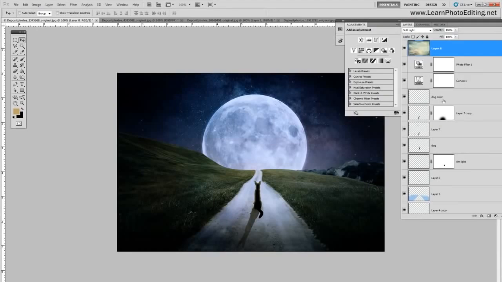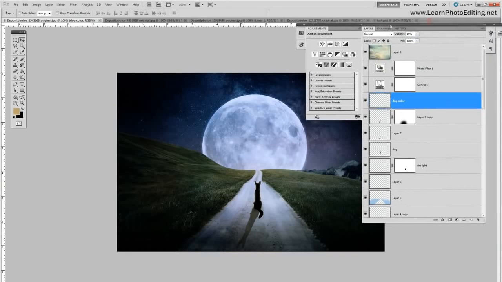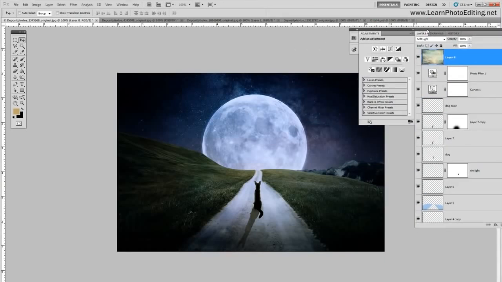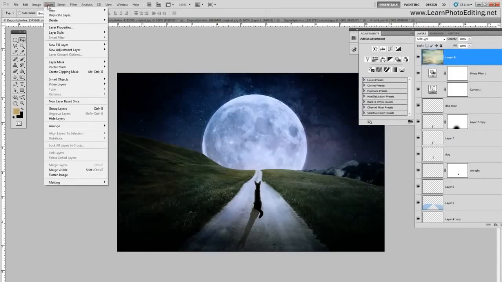And as you can see, this changes our image a little, so let's go back to the dog color. Now it's a little too pronounced, so I'm going to opacity, let's put 15. This is a change. Let's go back here. Now what I'm going to create is a vignette effect.